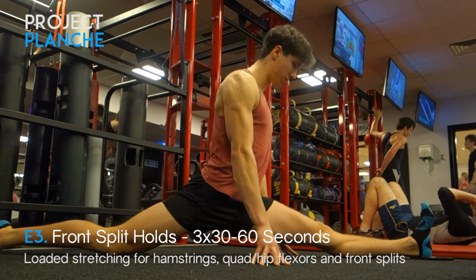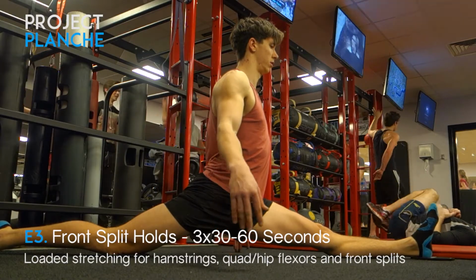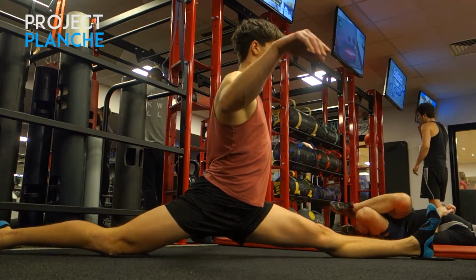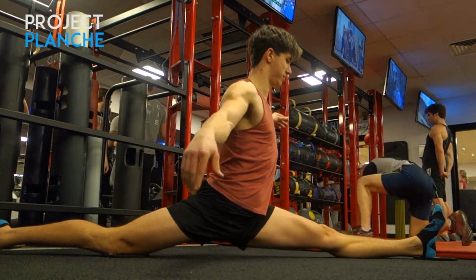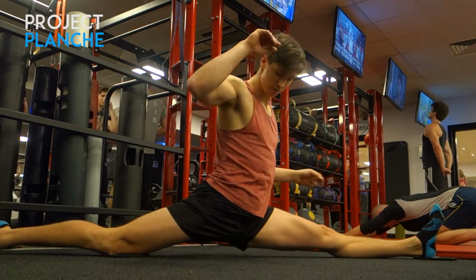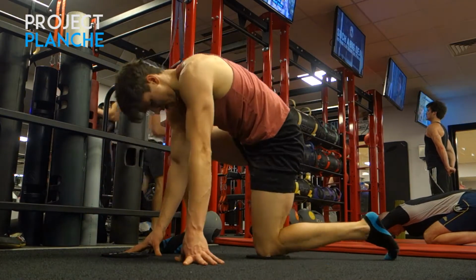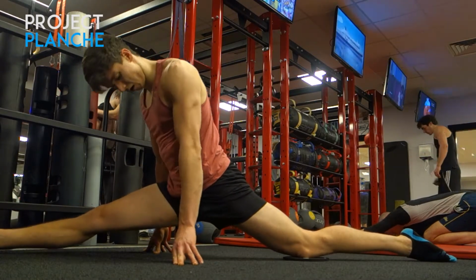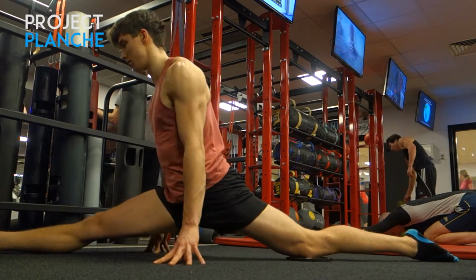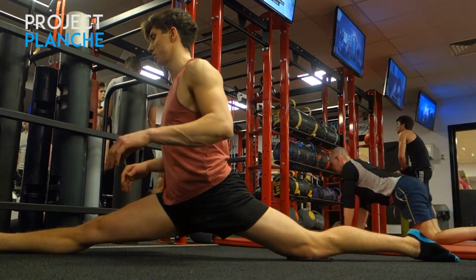And the same with these front split holds. As I said, it wasn't too bad to begin with, and it's slowly improving. It's not a huge goal for me, although I would like to progress it. It's getting there. We're still a few inches off, but maybe one day we'll make it. The left leg, however, is not so good, so I'm trying to do a little bit more time on my left leg to balance things out. As you can see, there's probably a good 10 centimeters difference between the two, maybe 5 centimeter difference between the two.